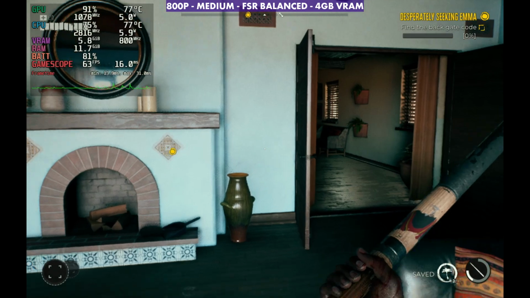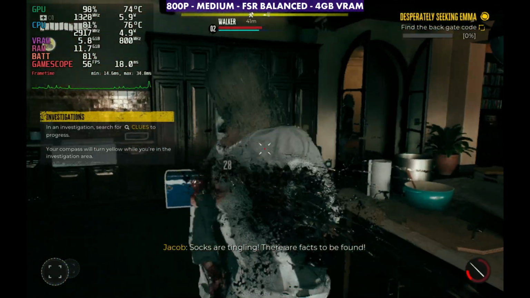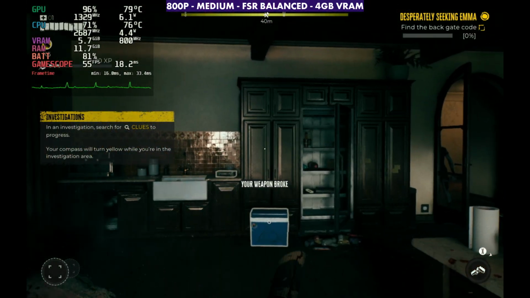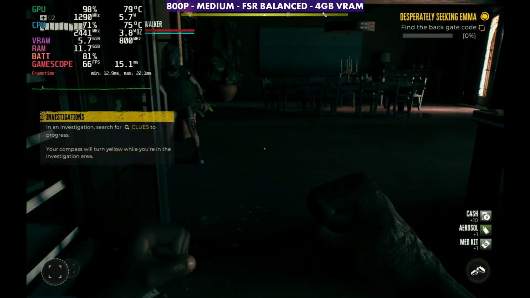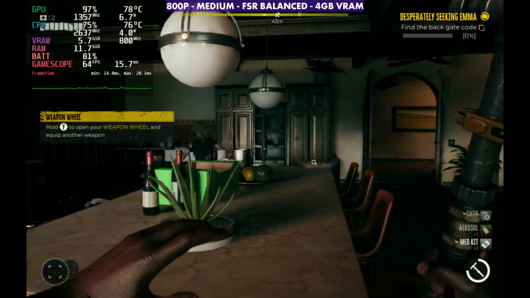Now, as you go around into the beginning of the game, there's different inside and outside areas, and of course, you'll tend to get higher FPS indoors versus outdoors for the most part. But I was getting 50 to 60 or higher, sometimes 70 FPS in these areas, just these little search spots or going inside the mansion or the houses or whatever.